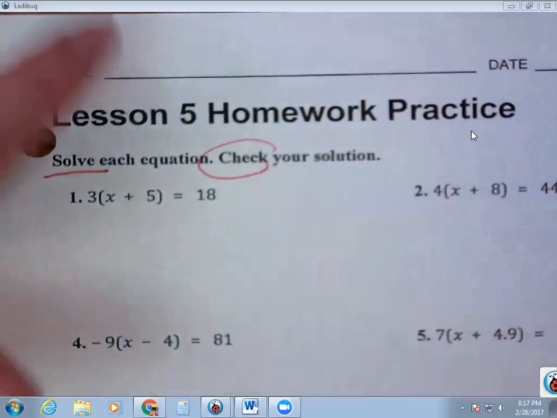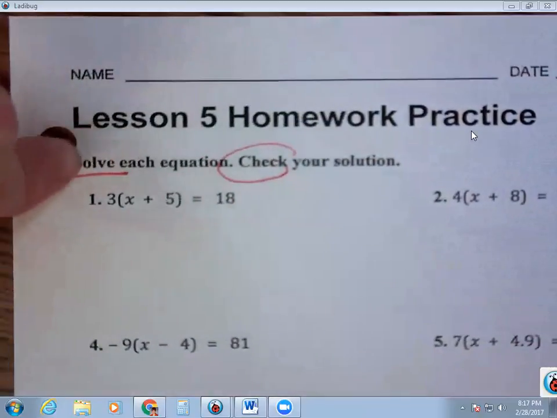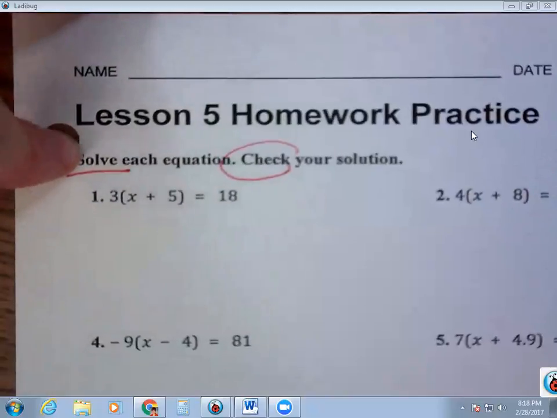So lesson 5 homework, go ahead and get busy, and I will see you tomorrow. I'll bring this in completed tomorrow. Tomorrow, while she's passing this out to you, we are going to go over some of this and answer any questions that you have. I'm going to give you a skill check review for skill check 6.2, because this is all skill check 6.2, just more multi-step, 2-step equations, okay? I'm going to give you a review probably for homework, and we're going to play a little bit of a game that helps us to practice some of these so that you're ready for the skill check. And then our skill check is going to be on Friday, okay?